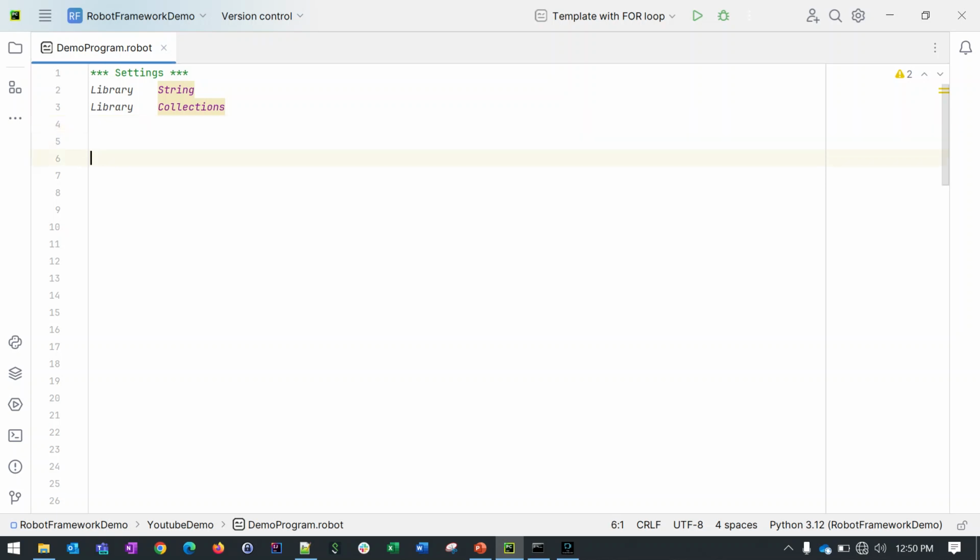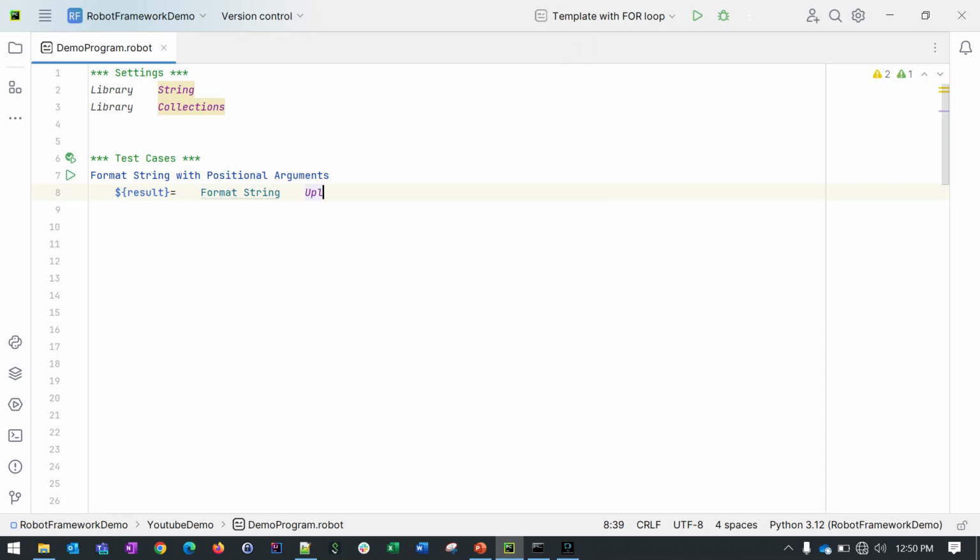The test case is format string with positional arguments. Now let's write: result is equal to format string.